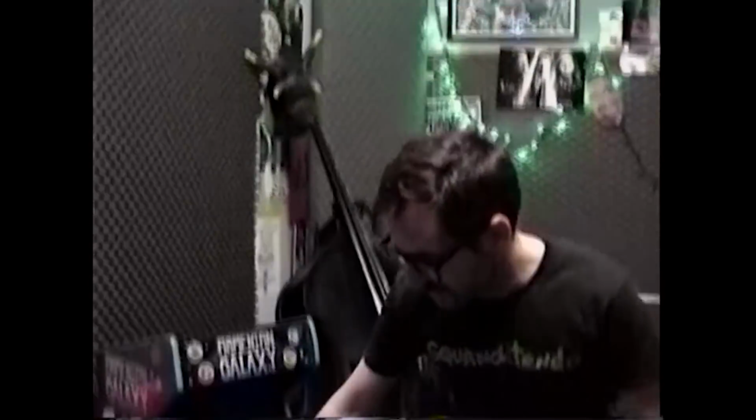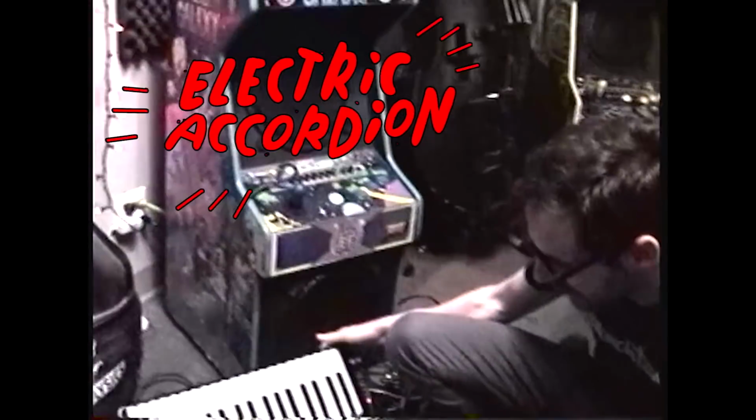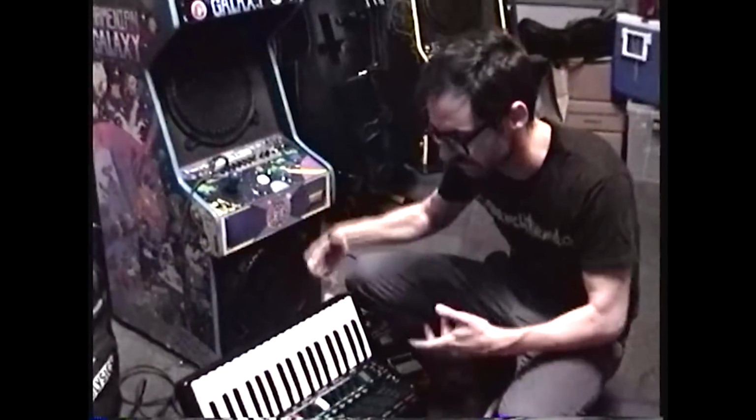Hi, my name is Mike, and I play the accordion in the Manx. Let me show you what I got. So this is a Roland V accordion. Roland is the only company that makes electric accordions. It doesn't play like a regular accordion, as in it's a little more stiff.